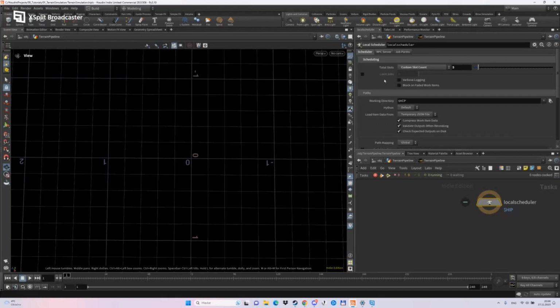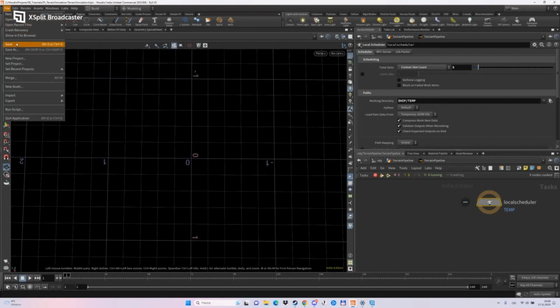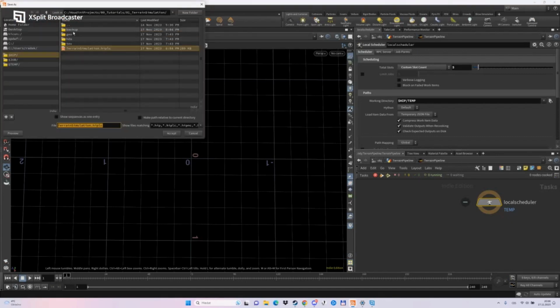And custom slots, okay, workspace directory, working directory. Here we'll use temp, and here I will create a folder temp.